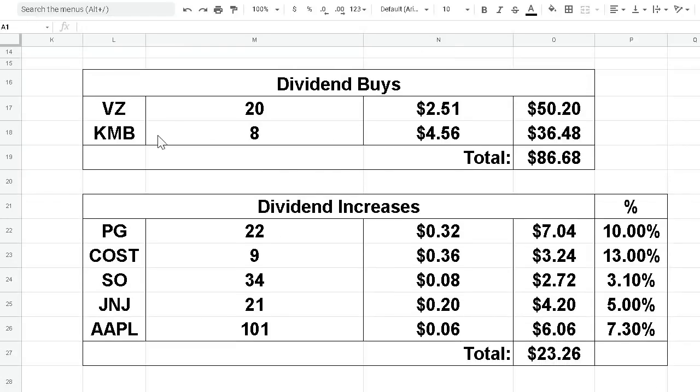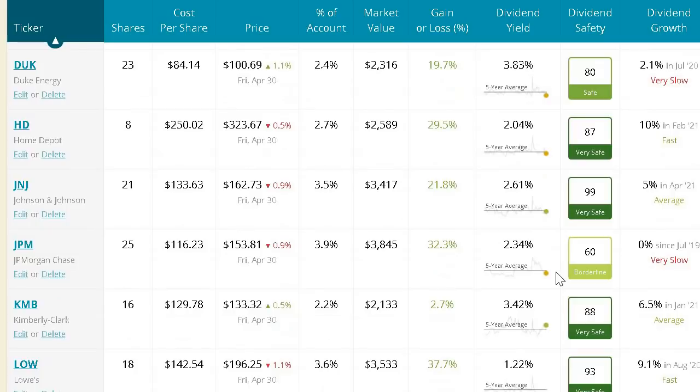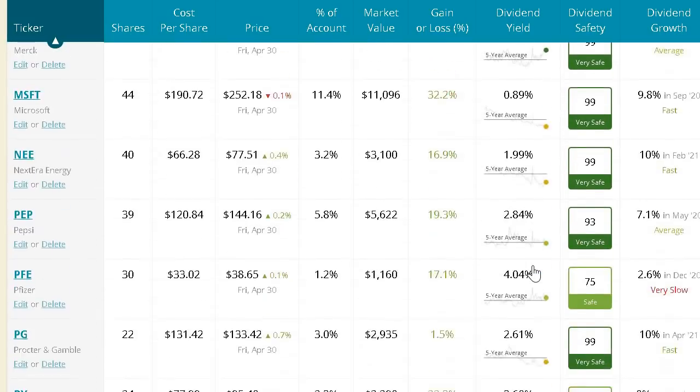I love seeing 5 annual dividend increases from some of my core positions that I plan to own for the very long term. I made 2 new buys, nothing dramatic over the past month. I couldn't find any good deals, and I do have around $2,400 sitting in cash in this portfolio, ready to make new buys whenever I find a good deal on the market.